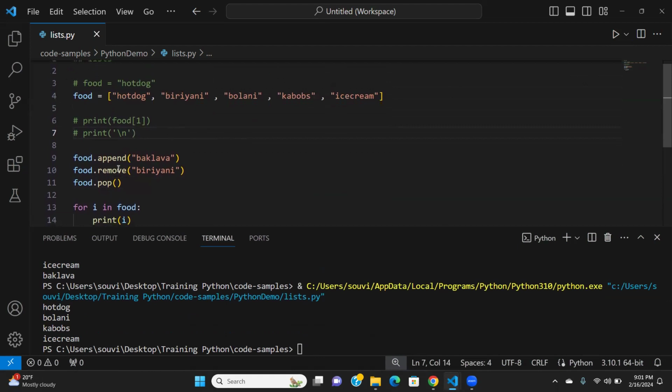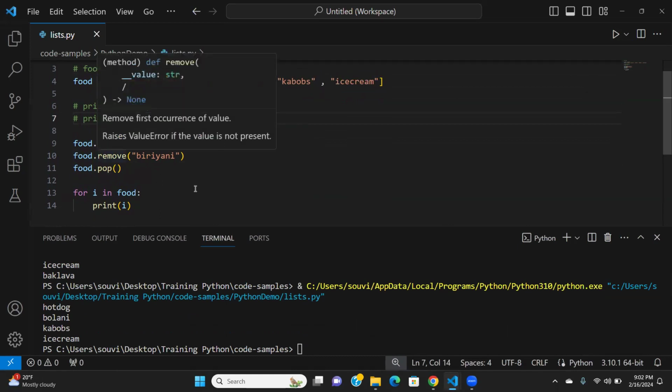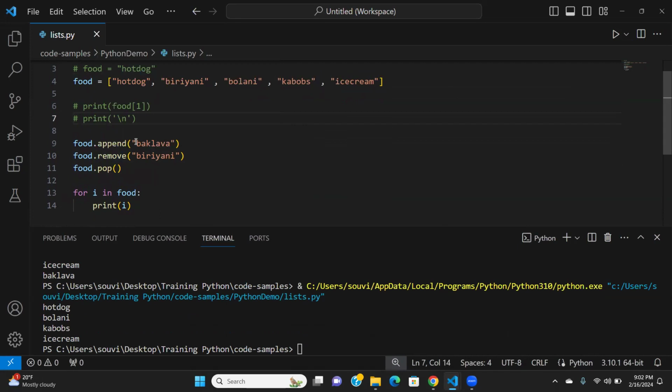Hot dog, biryani is removed, bolani is there, kebab is there, ice cream is there. And then I appended baklava, right? I appended baklava over here and I used pop, meaning it has removed baklava. So it will remove the last element.